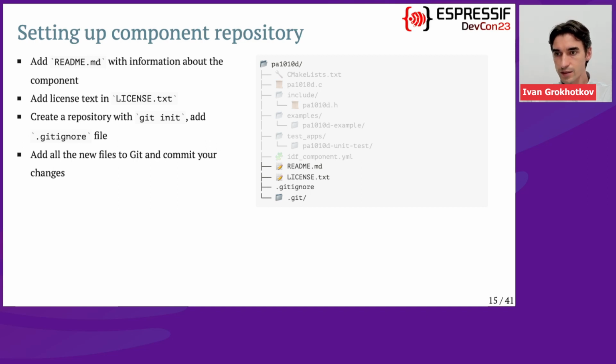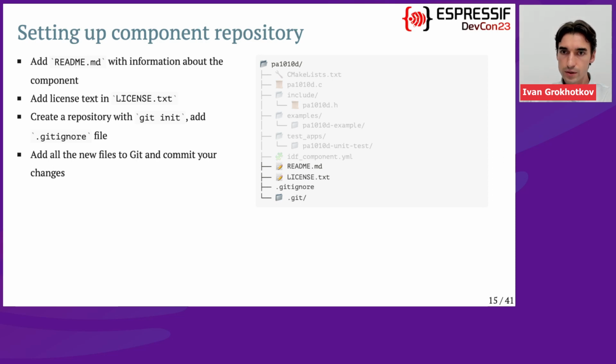Then we have to add a license file. It's mandatory if you're uploading the component to the component registry. If you're maintaining a private component, for example, within your company, you don't have to add a license file, but keeping it there might be a good idea anyway, even if only to specify that this is proprietary code and not to be shared. And finally, we have to make sure that everything is in some version control system. In this case, I'm using Git, so I have added all the files in the repository into Git.